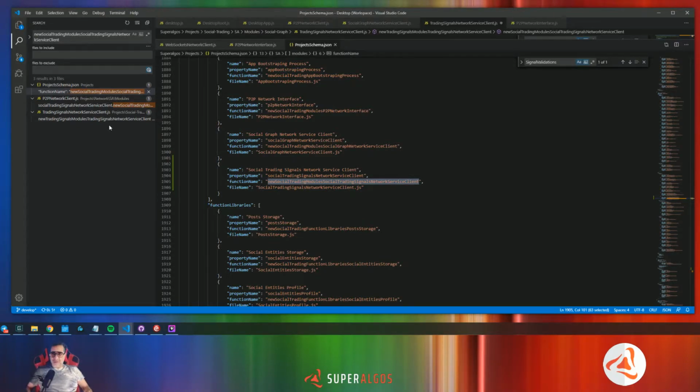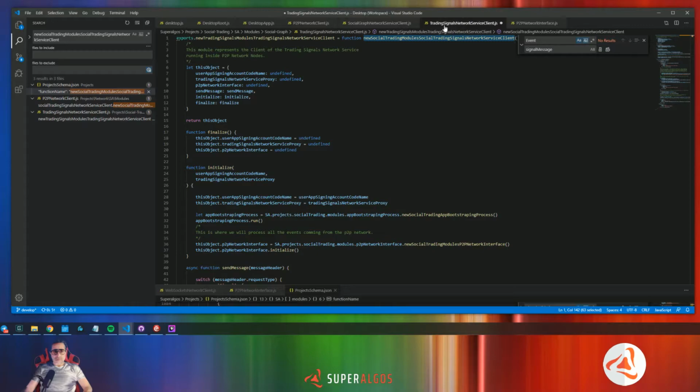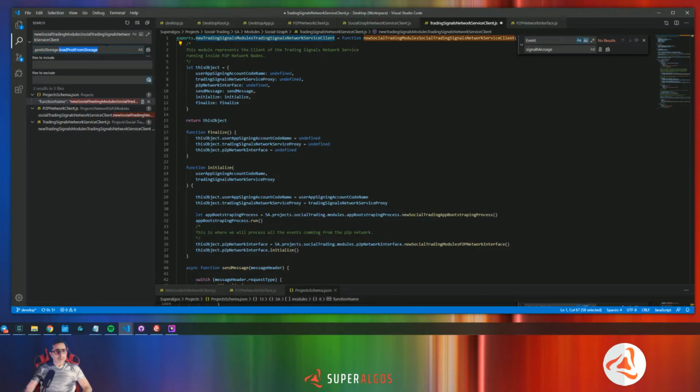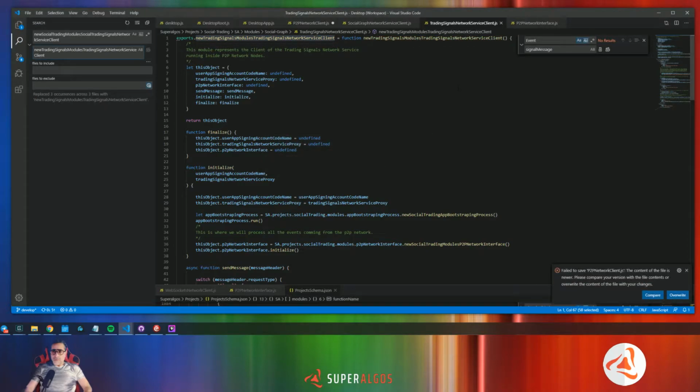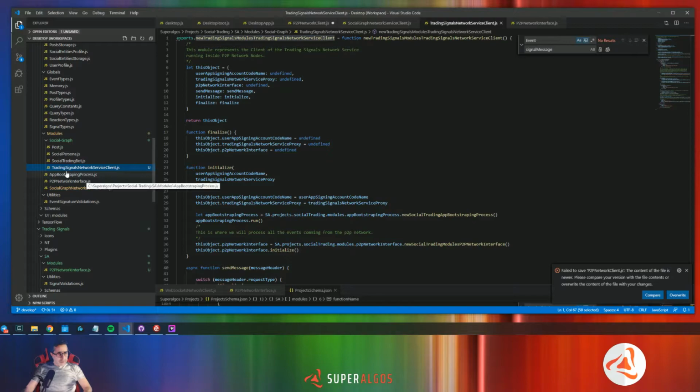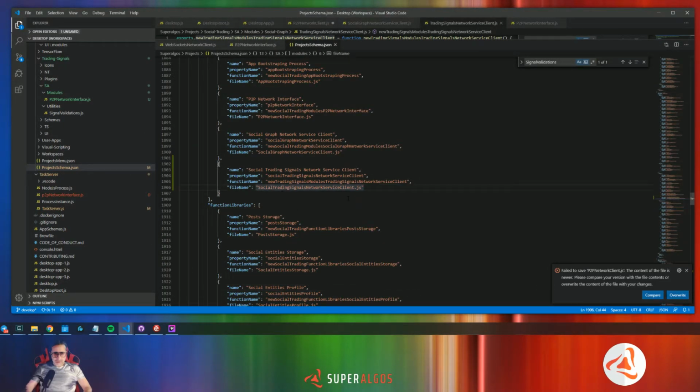My God, how can I do it so wrong? This is all incorrect now. Trading signal network service client, yes. Trading signal network service client.